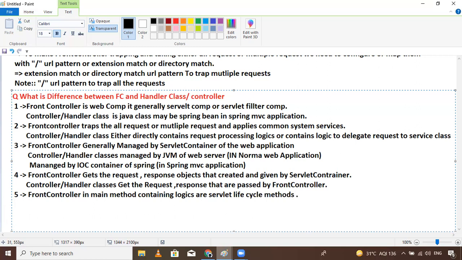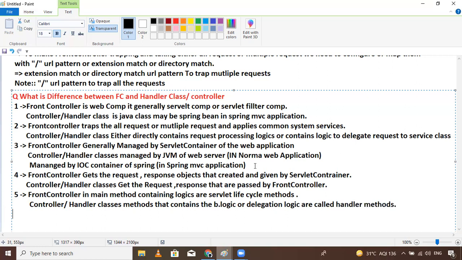Okay. Now, in controller or handler classes, the methods that contain the business logic or delegation logic are called handler methods.